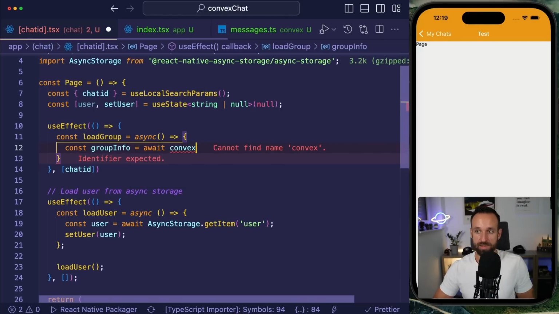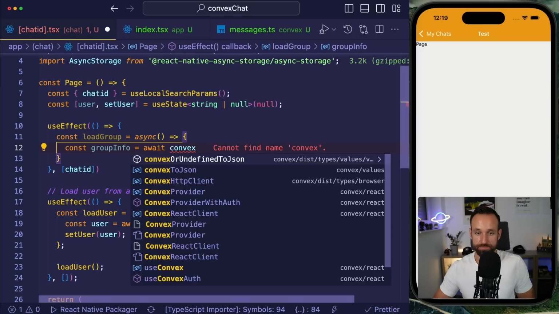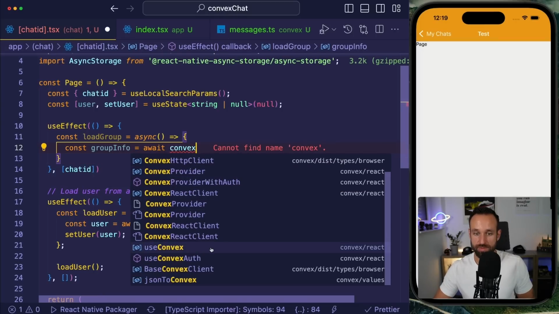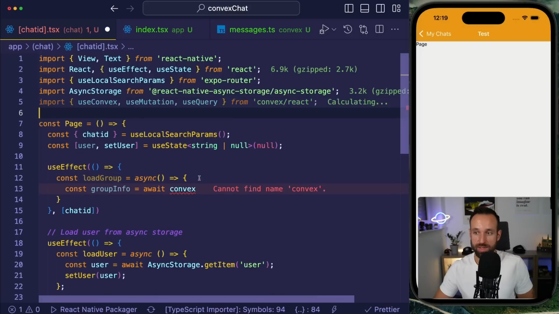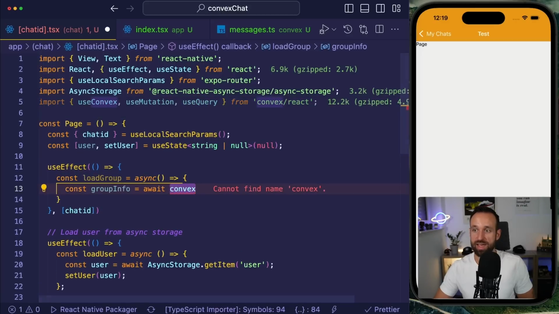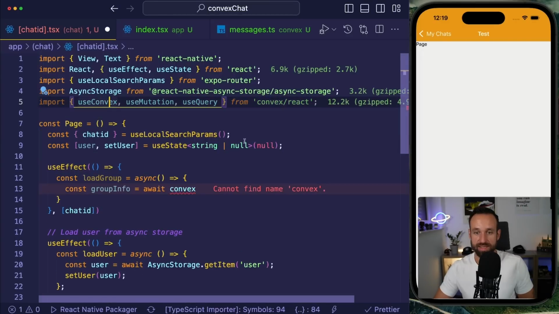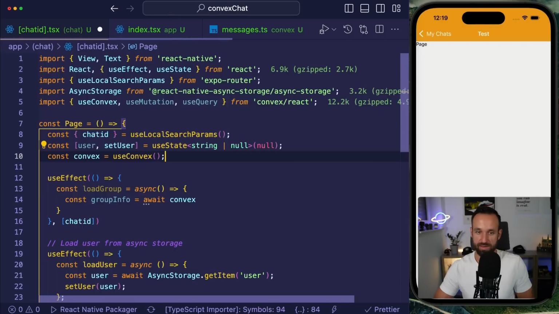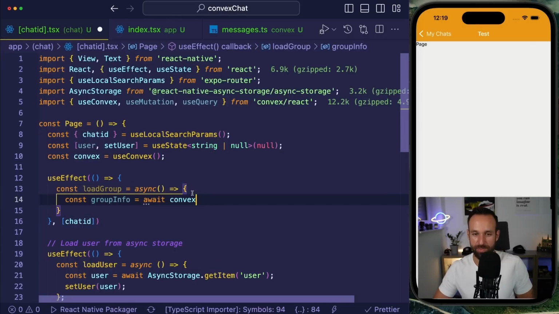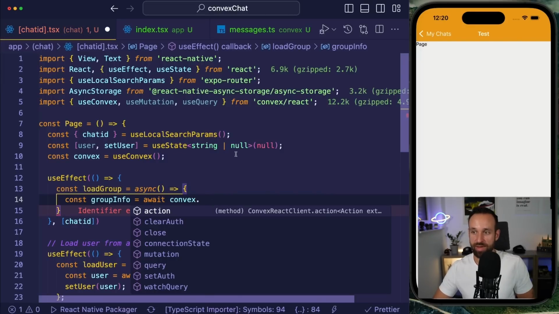Interesting. Convex, please add the import. useConvex. Oh, there's also a useConvex hook. I wasn't aware of that one. But I don't want to. Oh yeah, that's actually how it works, right? Yeah, I remember. So the way to use this is to actually use the useConvex hook. Yeah. That was why it looked very familiar to me. And now we can use this convex object directly to trigger our actions.